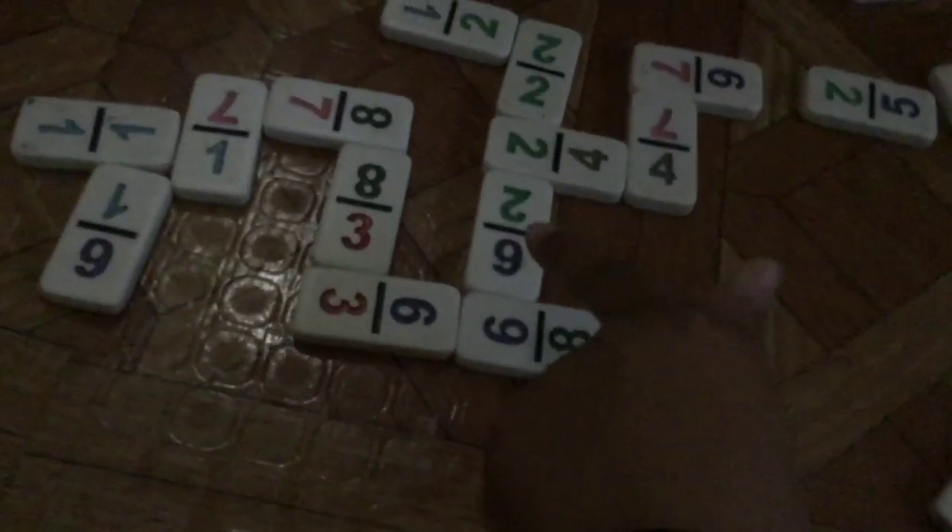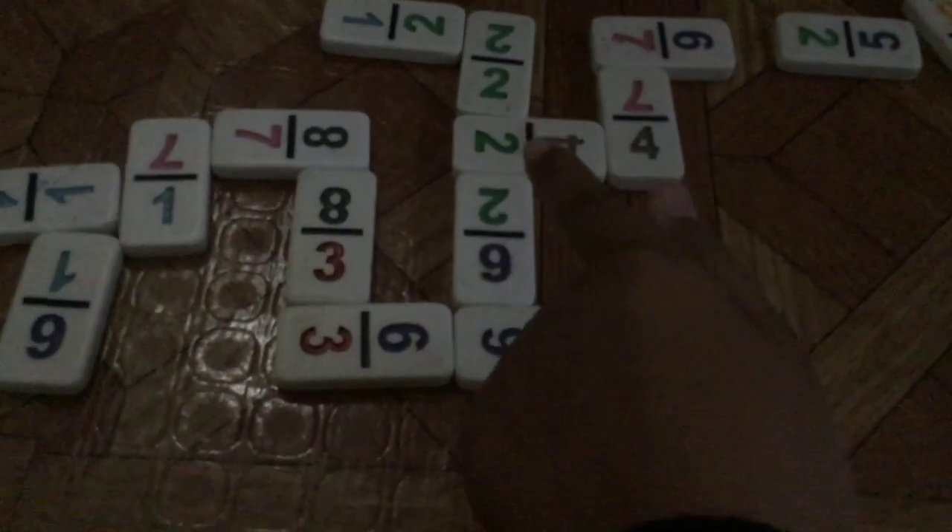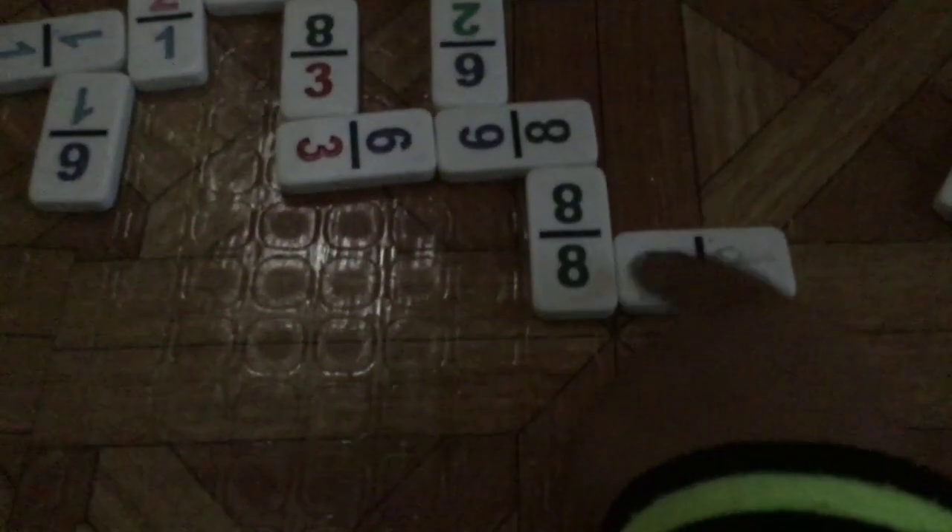Okay, so guys, we have a mini field — this is what the board game looks like, I think. The starting number was 2 and a 6. If you're going to head up, you have to use a 2. Right here, you have to use a 6 to go down into each combo. You can see we're always using 8. Now this one, you have to use a 6, then a 3, then an 8.